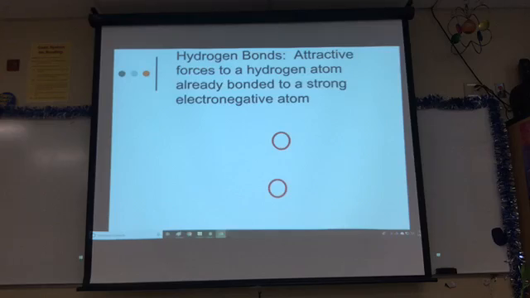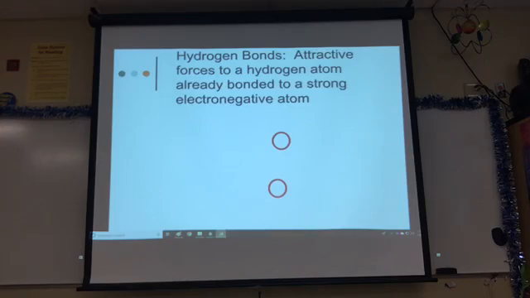There's only 3 electronegative atoms that hydrogen will bond to. And they're up on the board. So it's hydrogen and nitrogen, hydrogen and oxygen, and hydrogen and fluorine. There's only 3 elements that can be involved in a hydrogen bond: oxygen, fluorine, and nitrogen. You will not find a hydrogen bond in anything else.